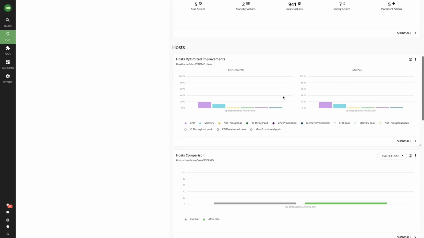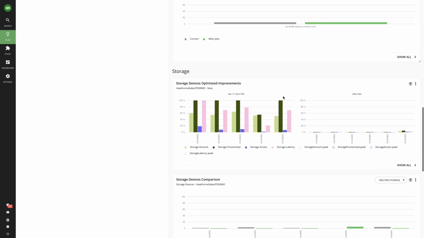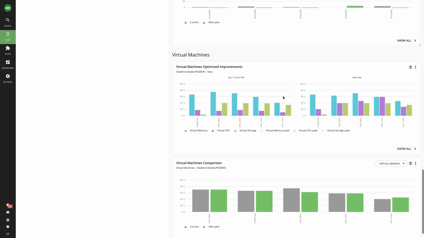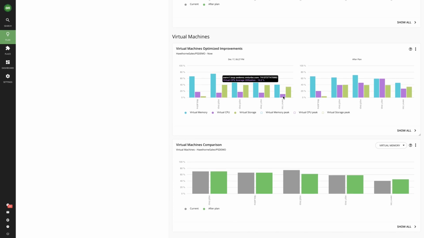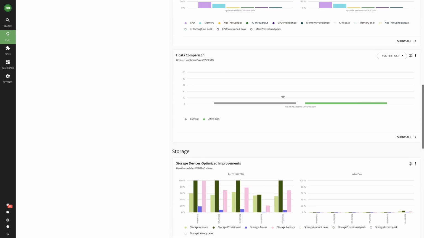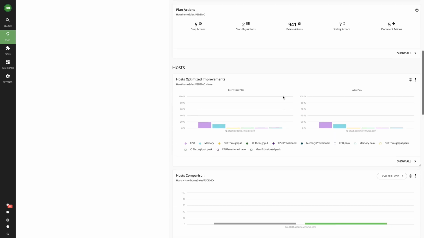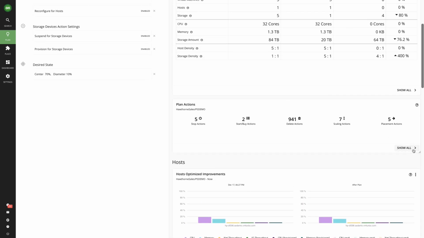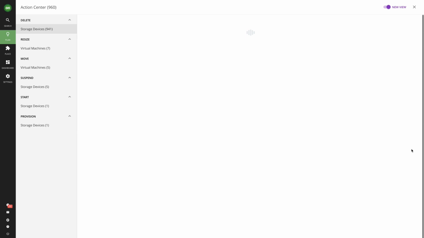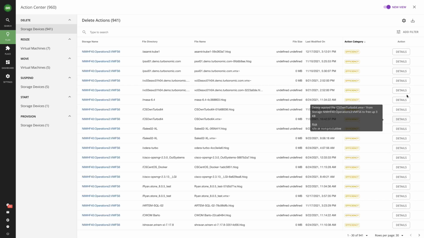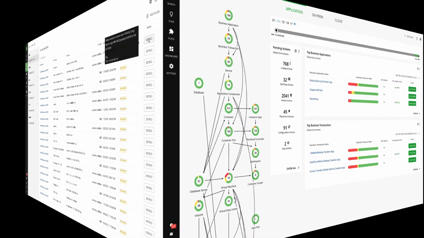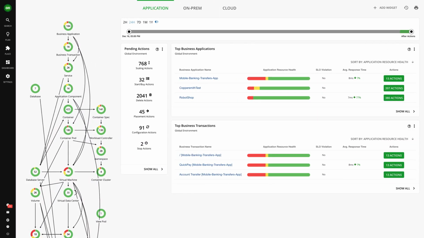list of proposed optimizations. In each section, you can click Show Changes to see the list of proposed changes, and for each proposed change, you can see the details as well as the rationale why this change should be made. These changes can be executed either manually or can be scheduled using the policies that were shown before. Today I have shown you how you can use Turbonomic to optimize your hybrid estate.